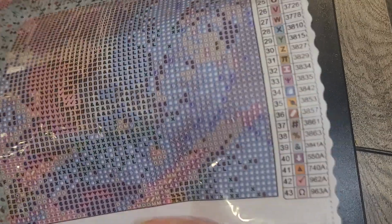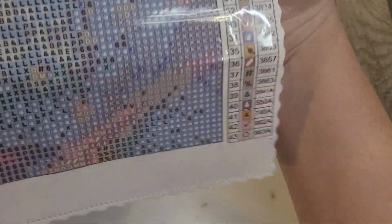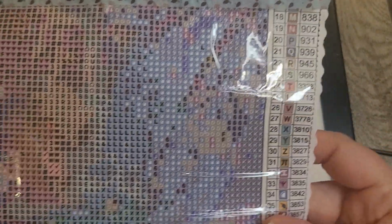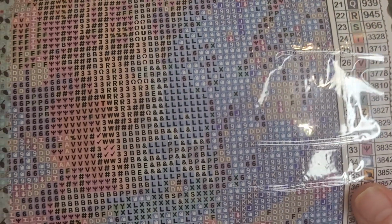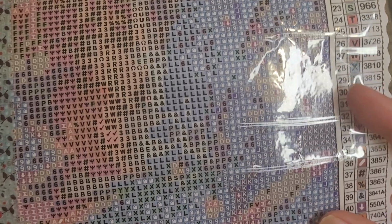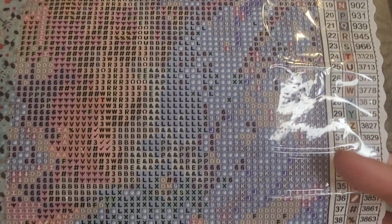So first we can zoom in a little bit on this canvas, and you probably saw it on the unboxing yesterday, and I will put a link to that video if you haven't seen it. But it's really hard to read what color is what on these. The symbols are actually very clear, and that's part of what's going on here and why it looks so difficult to see how the picture is going to come out.